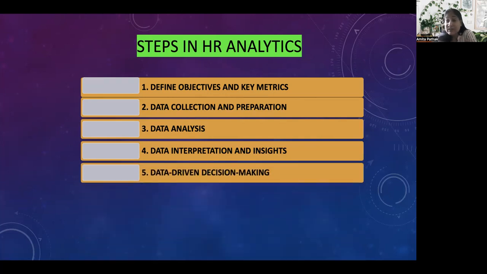Next comes data-driven decision making. Dear friends, now I am happy to say that I know what the objective is and what the key metrics are. I collected the data. I removed unwanted things, and made my data high quality and meaningful. Now my data is showing me certain insights. I can do data-driven decision making. That is what my data is telling me.